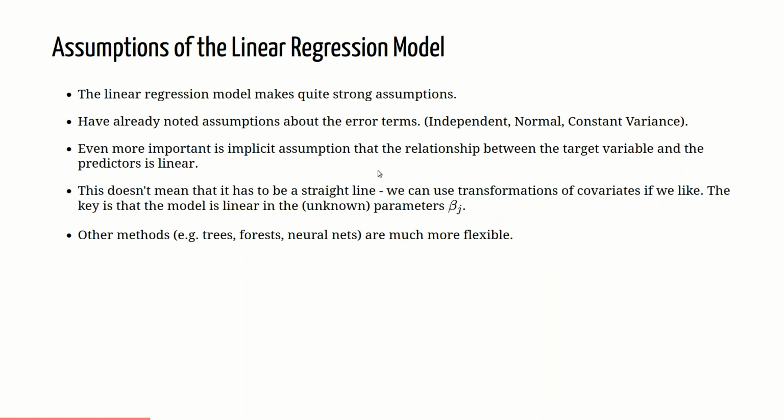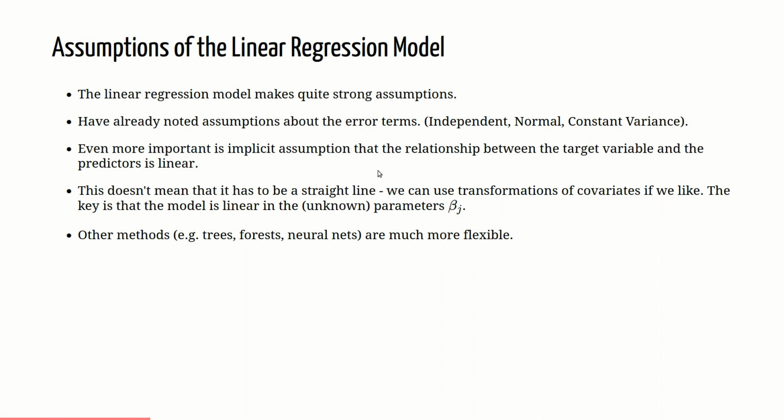Now, I note that doesn't mean that it has to be a straight line, right? We can do transformations of the data first, right? So we can take our x's, for example, our predictors, and we can square them or square root them or take the log or exponentiate or whatever we want. Put a sine in, doesn't matter, because that process can happen before we put it into the model. The key is that the betas don't have a transformation. So it's linearity in the betas that is the key.